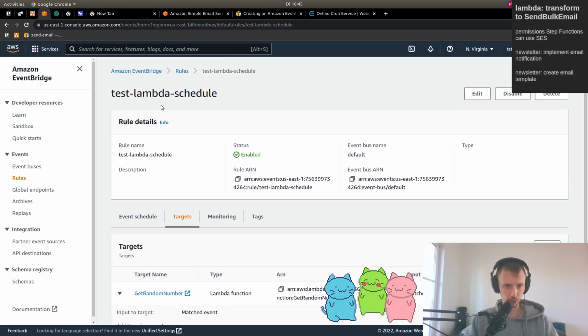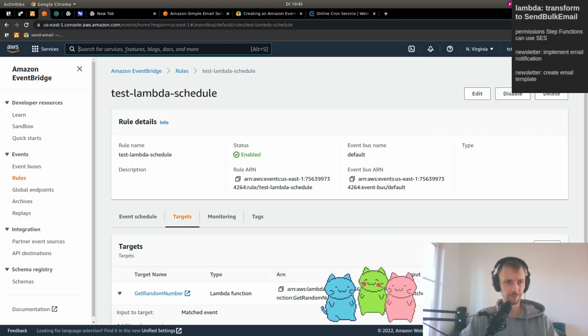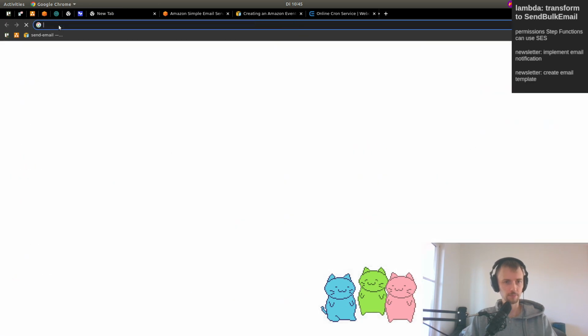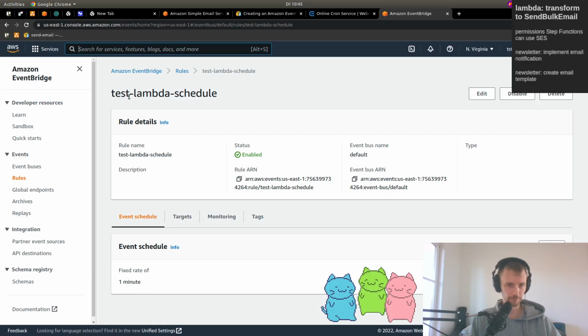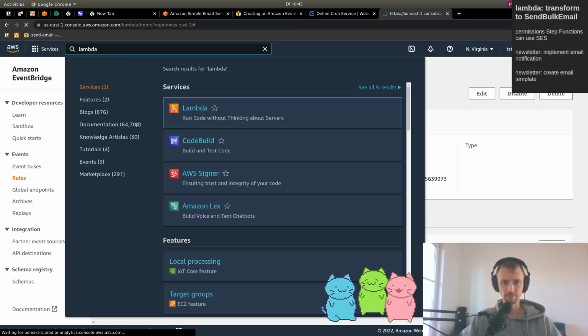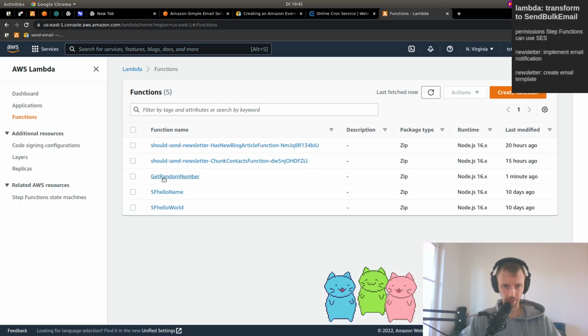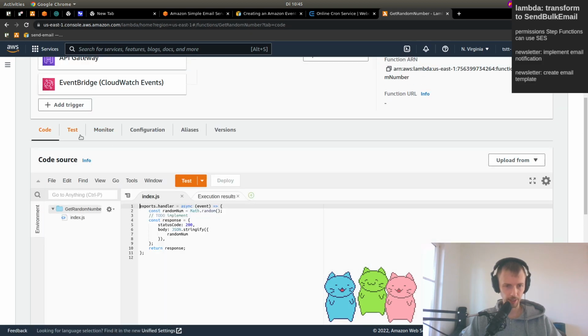And now this should have called our Lambda function at some point. Did it? Lambda. All right. Once I validated this, then let's go to the other one.